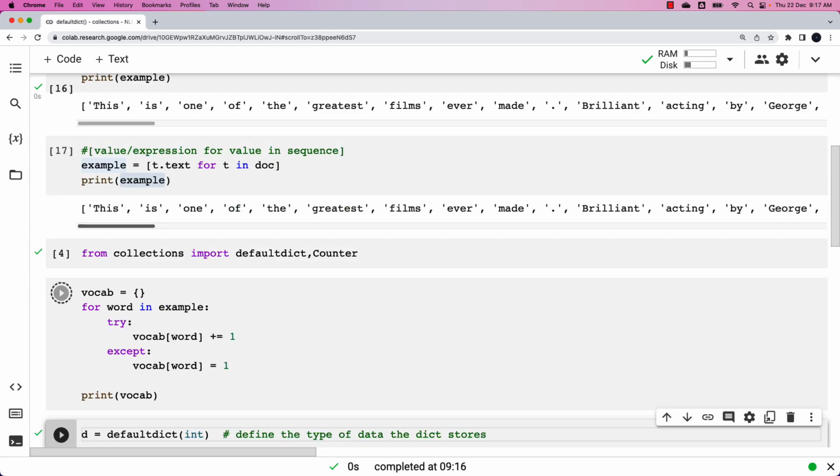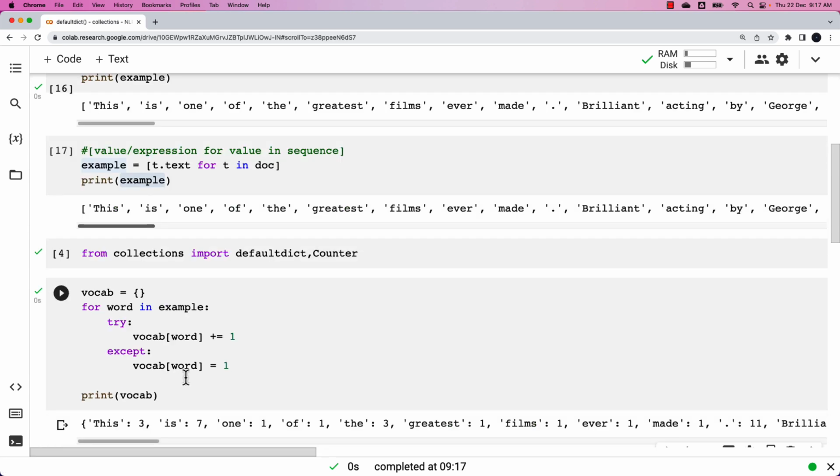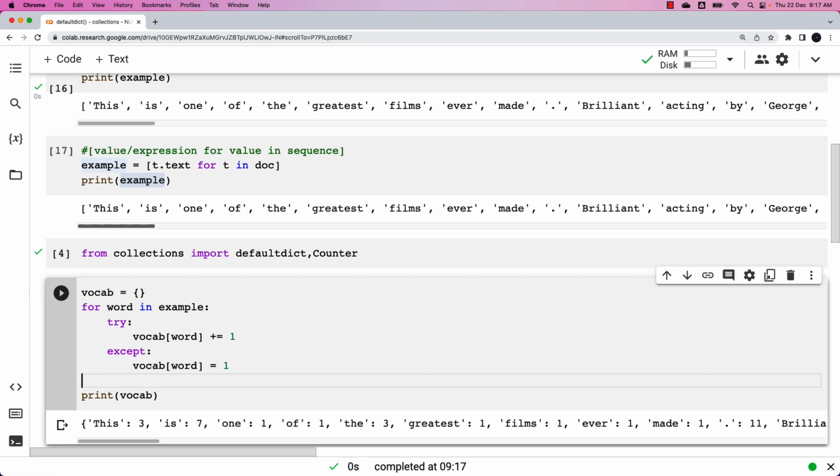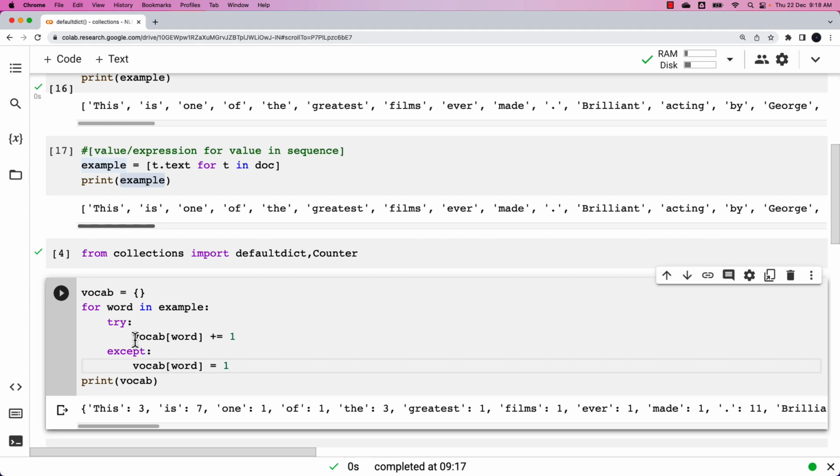Now, if I execute this, see, this has generated a vocabulary. But here, in order to implement this, I have made use of try and except. The reason is that when I first created the vocabulary dictionary, when a single value is being checked, obviously it will not be present in this dictionary. I'm going to get an error. So in order to avoid those errors, we have created our own try and except statement. And based on that, we have performed this counting operation.